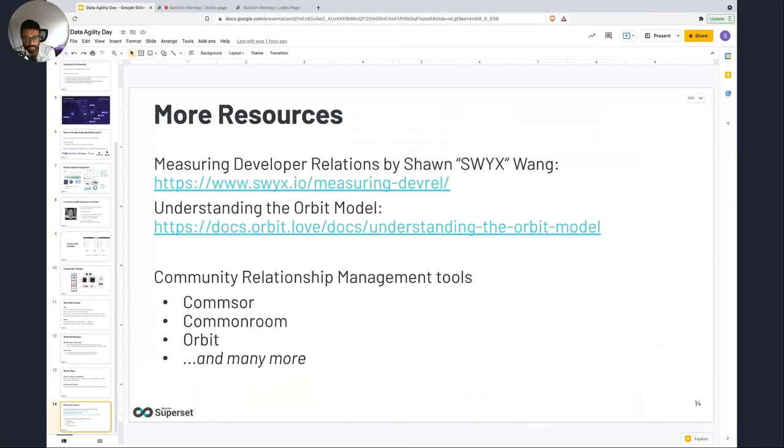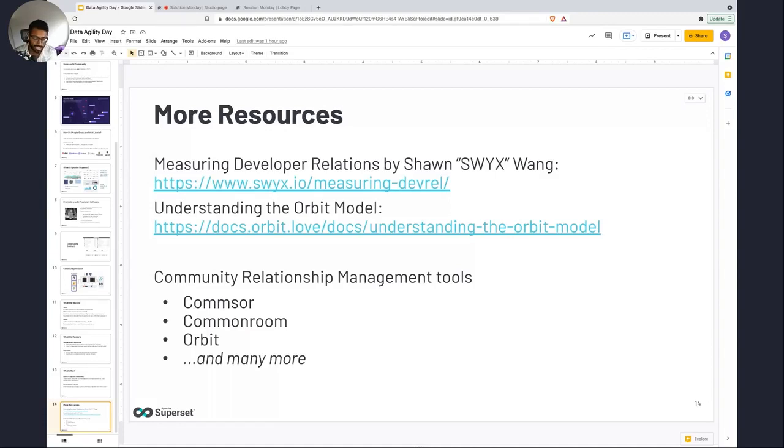And lastly, we built, but you can buy. In the last 7 months, there weren't that many tools when I first joined 18 months ago, but since then, there's been at least 10 startups that have raised a lot of money to build a new wave of community relationship management tools. So not CRM in the customer sense, but in the community sense. I'm not specifically trying to promote or say that one of these is the one you should use. I actually don't have a ton of experience with any given tool, but I have met with and seen demos of Commsor, Common Room, and Orbit, and they work in similar ways.